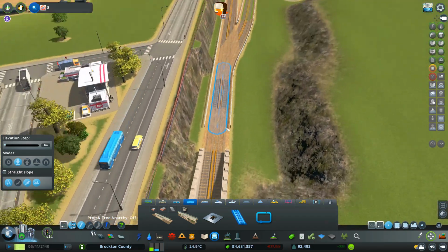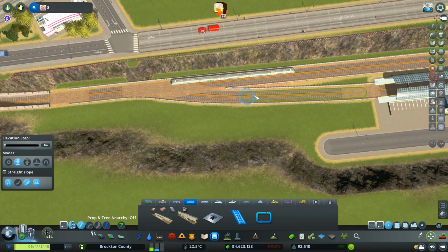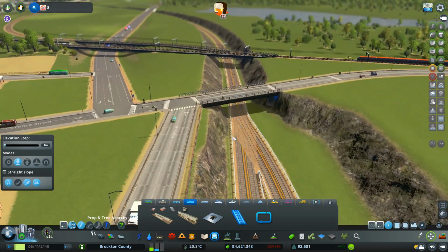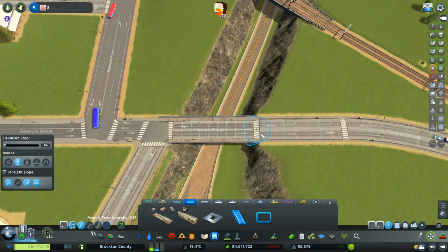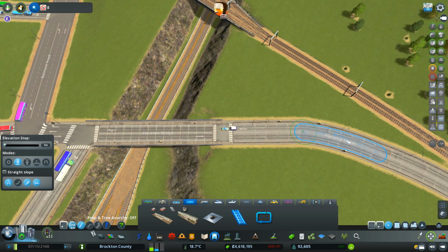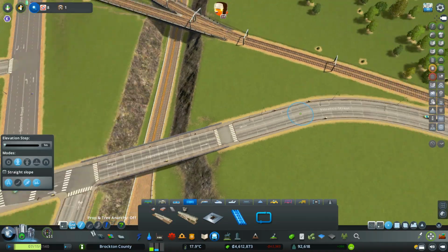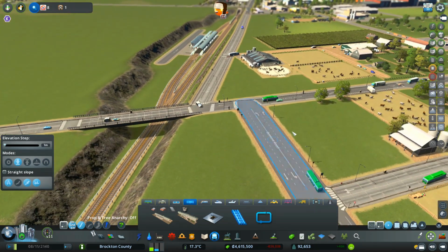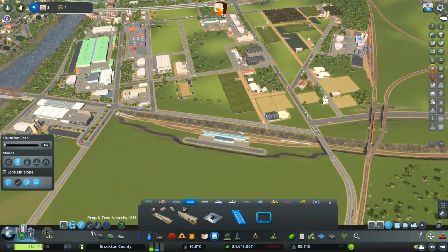Alrighty, so this works great. There might be a bit of an issue with trains trying to go through here, but it shouldn't. And we could, yeah, no, this works. This will work. Just make sure that there's actually tracks over here. There is. Alrighty, and then we're just gonna grab this node. We're gonna back it up a bit more. All right, and then we just need to straighten this whole thing out a little bit better. All right, that works great. We're gonna probably rework this whole intersection soon as well. Maybe in today's video, maybe not.